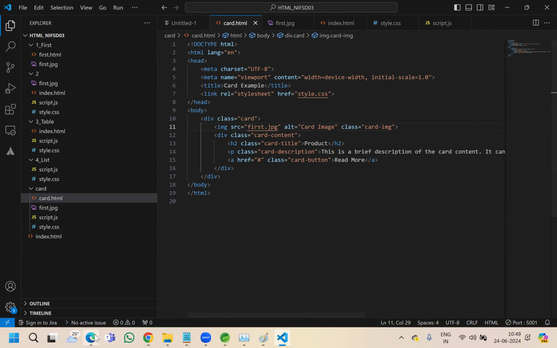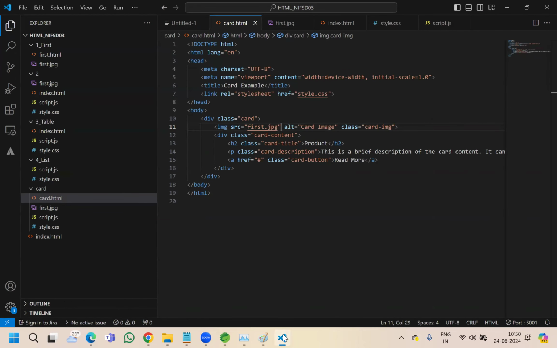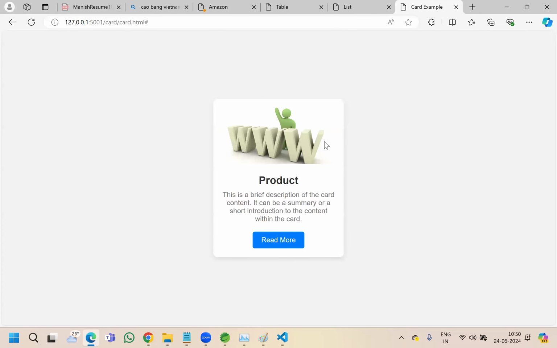So you will see the image under our card. This is our image. So this is my product. This is a card. A ready-made card will be there. If you are creating this in HTML CSS, you will take the time. So after that, I can customize my card if you want to stretch it, if you want to apply some width or height. So you can customize accordingly.